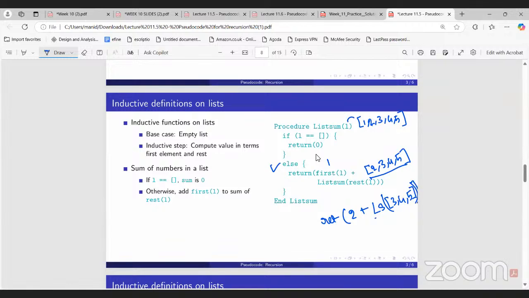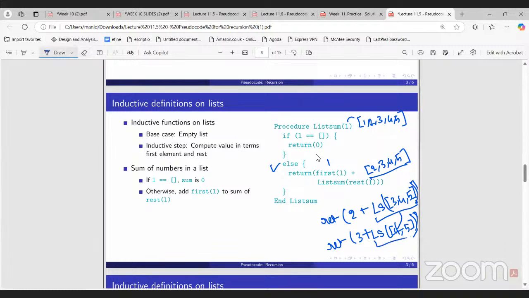Now next call, the return statement will be 3 plus list sum of argument 4, 5. Right. Next. So the return statement will be, you tell me what will be the return statement.